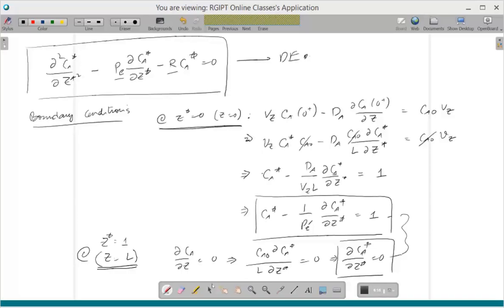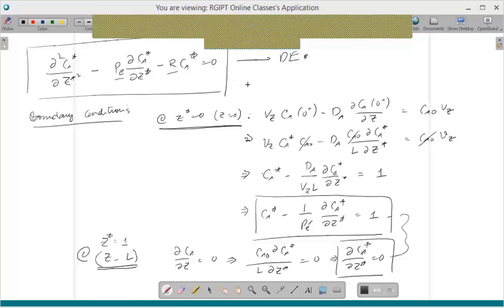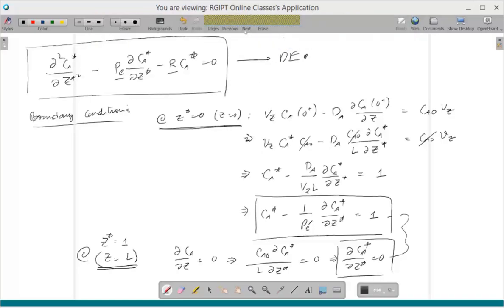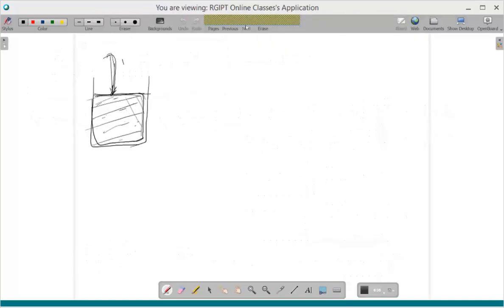This is just a representative problem where we are going to apply the shooting method. What I just discussed is just a model, nothing else. We have not yet talked about the method to solve. Now let's move on to the shooting method. How do you implement it? I'll just remind you about the shooting method once again.